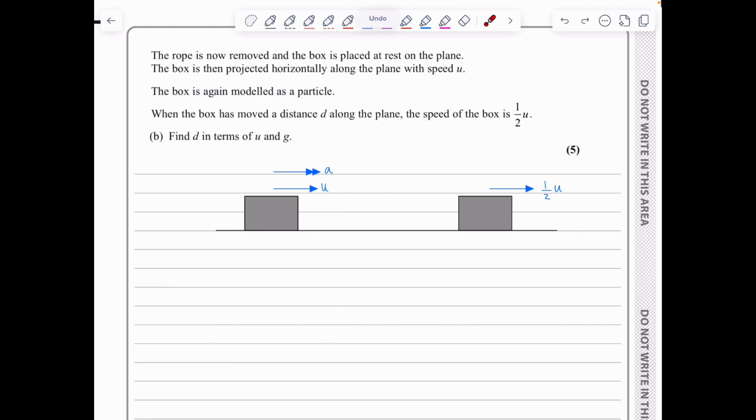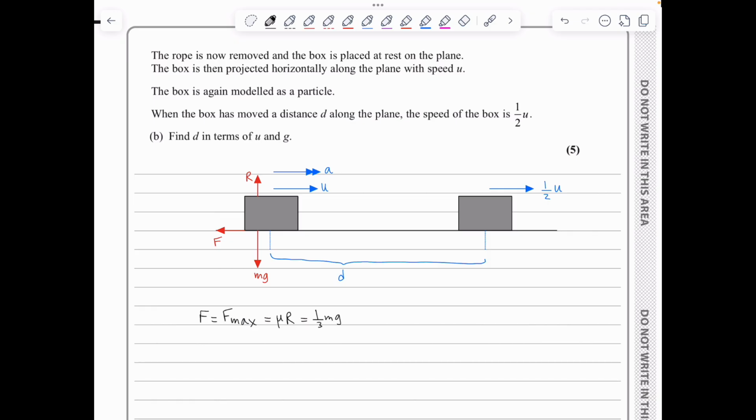There it is. So we've got acceleration to the right because the direction of motion is towards the right. We have covered the distance of d. Let's add the forces acting on the box. We surely have the weight. We've got a reaction and we've got friction opposing motion. So let's start with the first fact that the friction F has attained its maximum value because the box is moving. It's F max, which is equal to mu R. We know that mu is a third and R is mg.